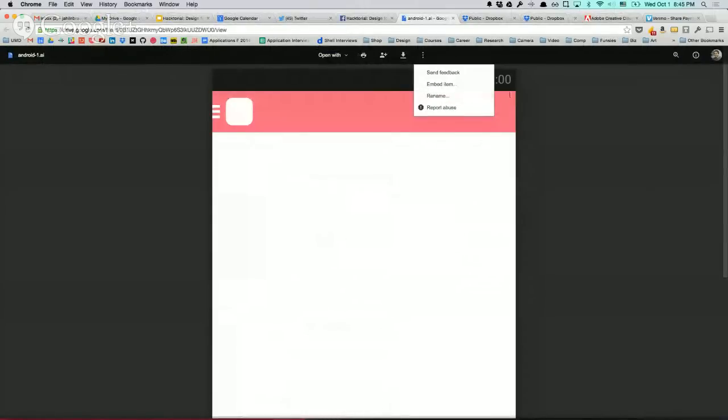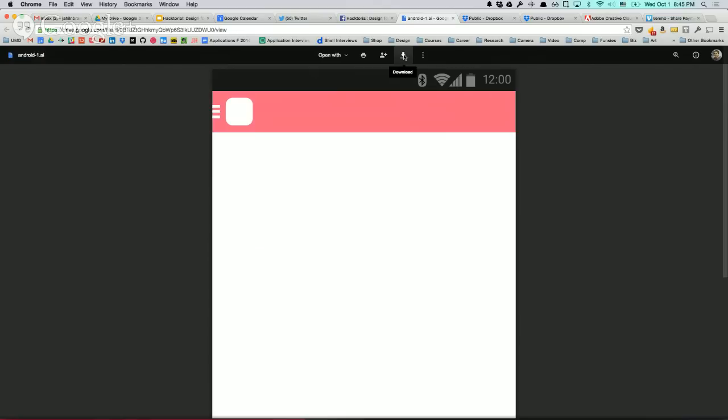Oh, so from here, how does one download? Yeah, download's just on the top bar right there, the down arrow. You should be able to download that as an AI and then open it straight in Illustrator. Cool. Thumbs up if you have it. All right. If anyone else, carry on if it's working.